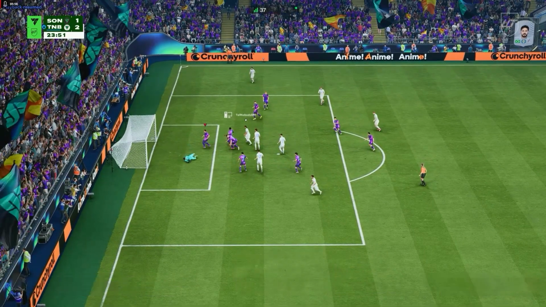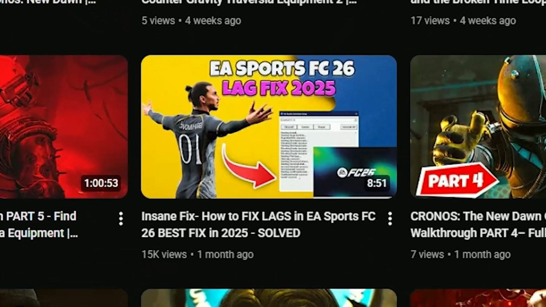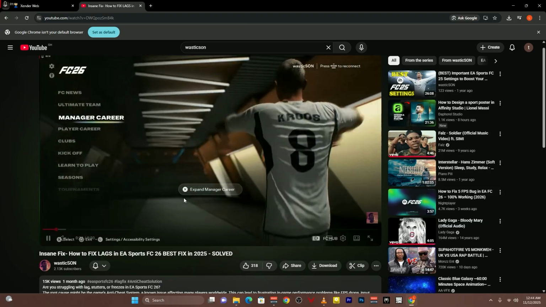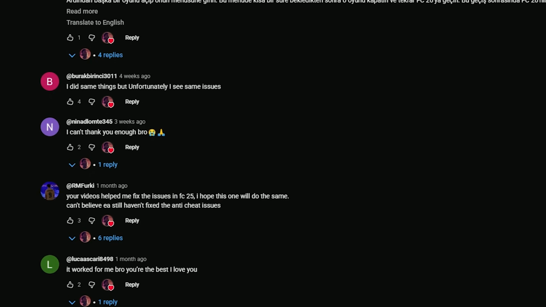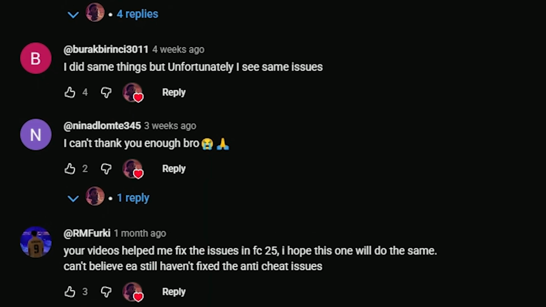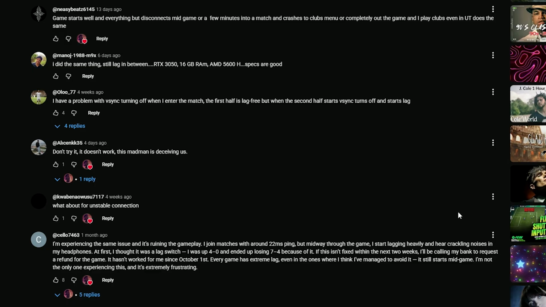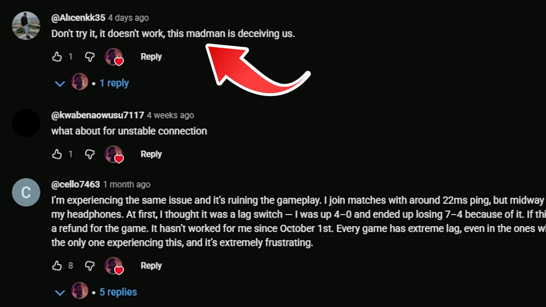Alright, so about a month ago, I uploaded a video about how to fix lags on EA Sports FC26. Now, apparently, that video worked for some people, as you can see from the comment section, but for some reason, that same video did not work for others. Some people state that it works for their FC26, whilst others complain that unfortunately it didn't work for them.